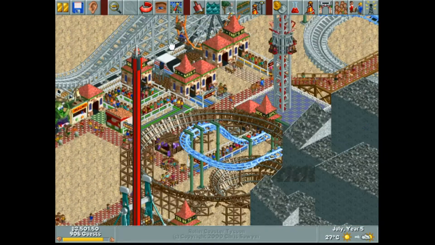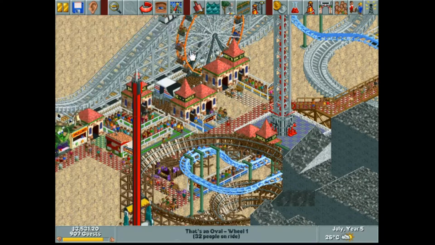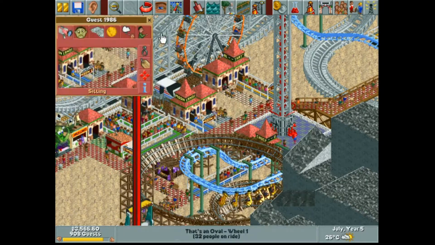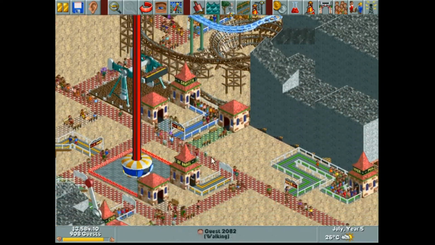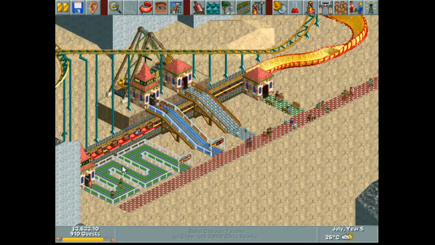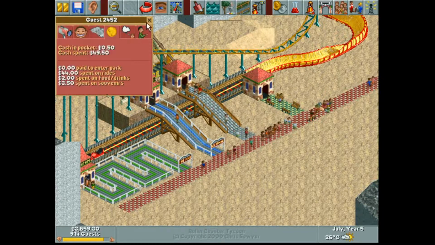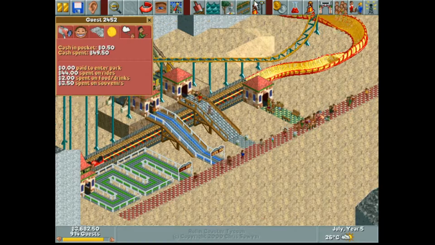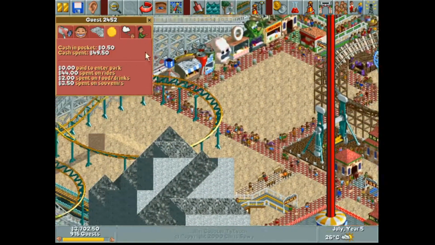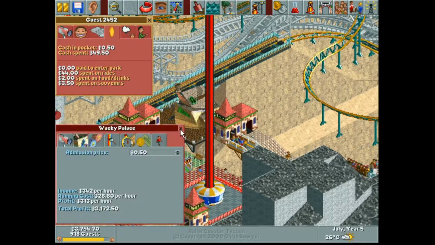Hold on. We got everybody in line. Nobody's going on the NASA moon landing, but they just came out. Are you about to throw up from the NASA moon landing? Goodness. Some of these people, there's like nobody in line here. You have 50 cents. Go ride. Hold on. Go ride. I have the perfect one for you. It's this. Voila.